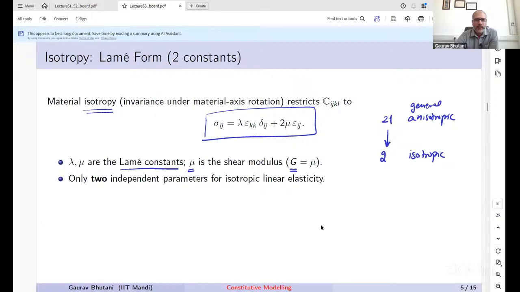And finally, if you have a completely isotropic situation, then you know the fourth order isotropic tensor, we already discussed that. So if you start from the most general fourth order isotropic tensor and apply the symmetry ideas to it, you get this expression where you have two constants only that are required to express the relationship between stress and strain, and these constants are commonly known as Lamé constants.